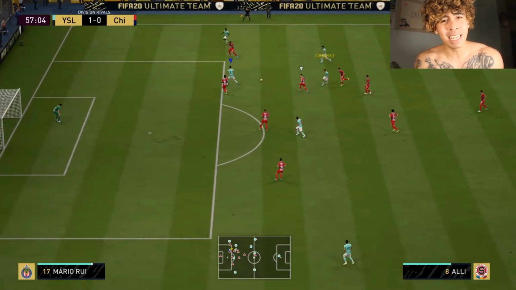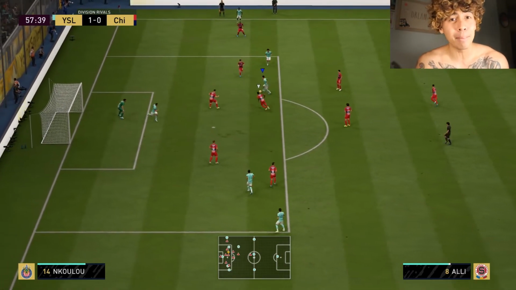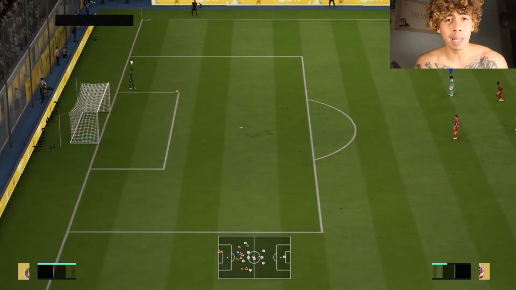His passing has a really nice weight to it. Overall, I gotta give his passing an 8.5 out of 10. If you want a CDM that could playmake, this might be your guy. Next, we're gonna talk about his dribbling, all right?